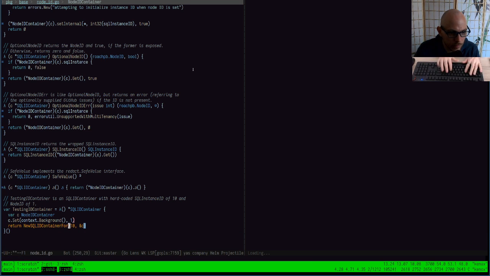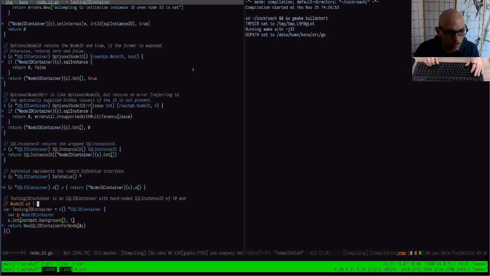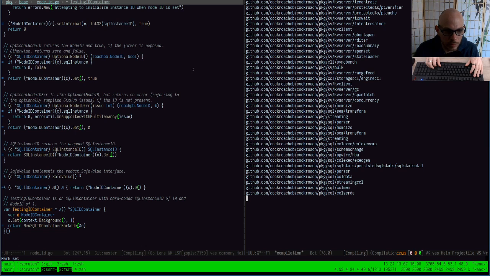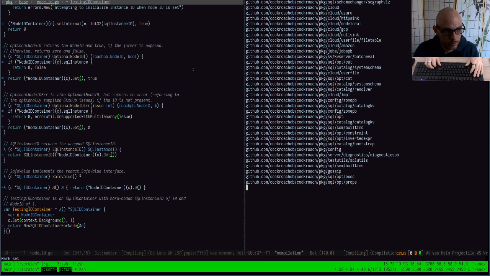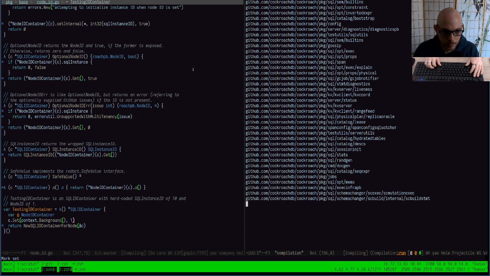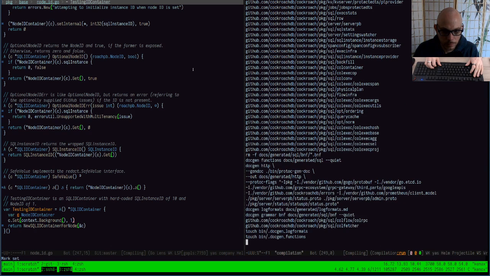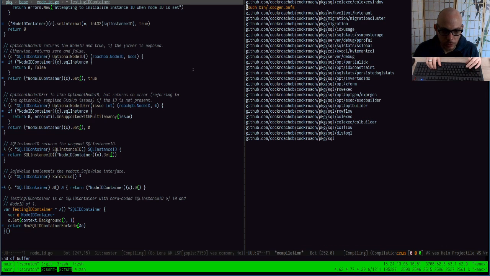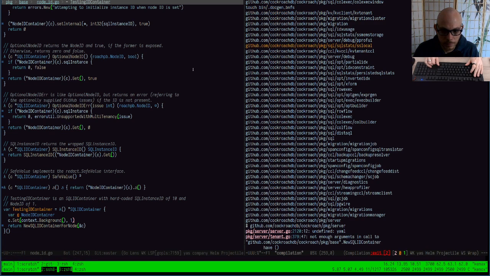Let's fix this for a second, but I actually don't like this. This seems suspicious. Okay, now this builds, but it's not going to be correct. The testing ID container is creating a problem here. Don't let the fact it builds fool you. This is actually generating invalid code. And that too.